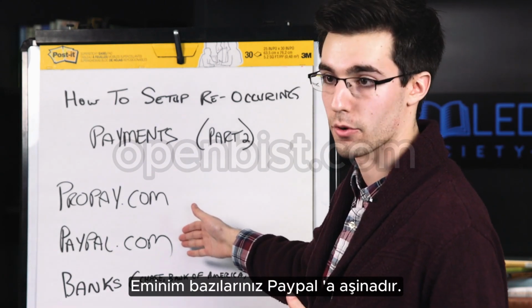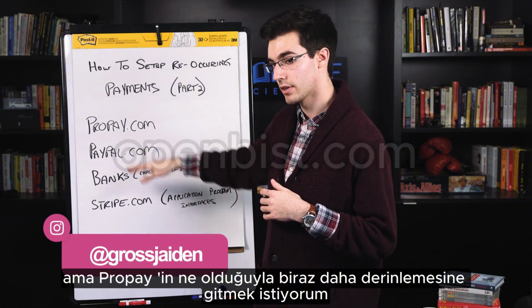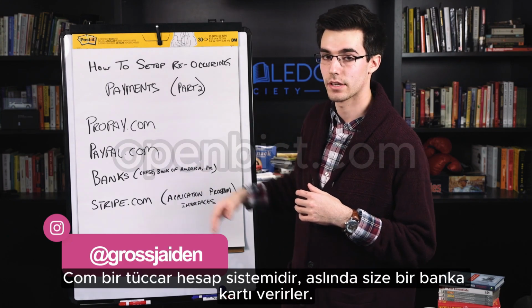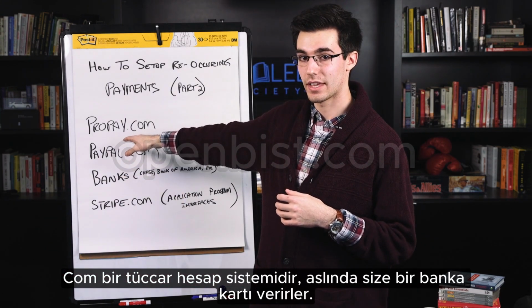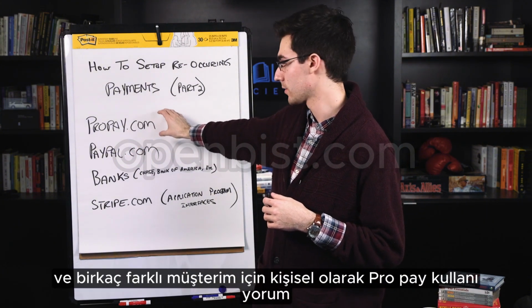I'm sure some of you are familiar with PayPal. You guys know what banks are, but I want to go a little bit more in depth with what ProPay is and what Stripe.com is. So first and foremost, ProPay.com is a merchant account system. They actually give you a debit card. They are authorized with MasterCard, and I personally use ProPay for a couple of my different clients.